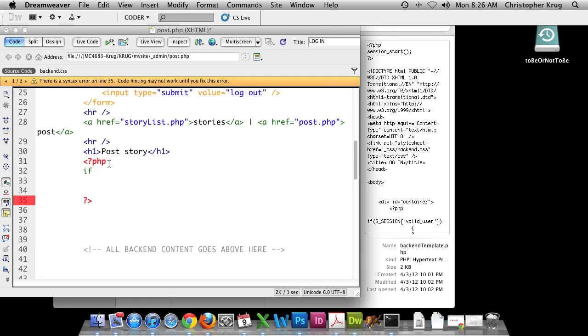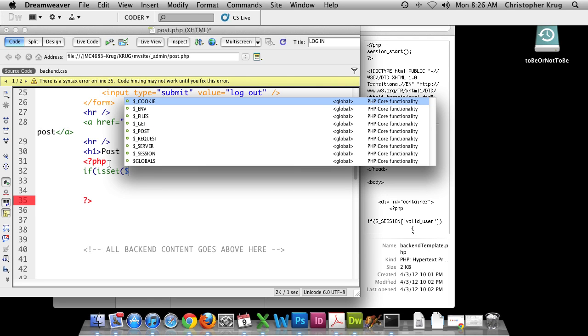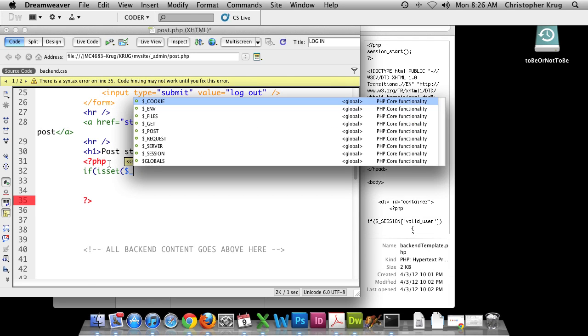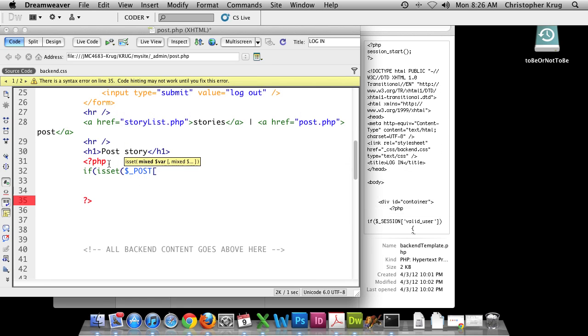I'm going to create a conditional if, and what I'm looking for is isset. And this is going to be almost identical to what we did when we processed our form for our login. So I'm going to check to see isset, and what I'm looking for is set is the POST, and the name of that post form I'm looking for, which is called, for now, post story.